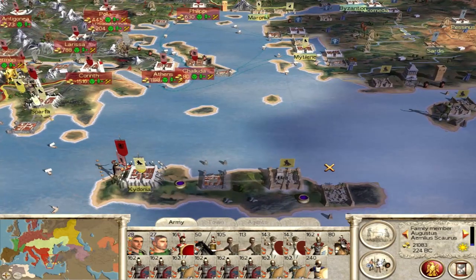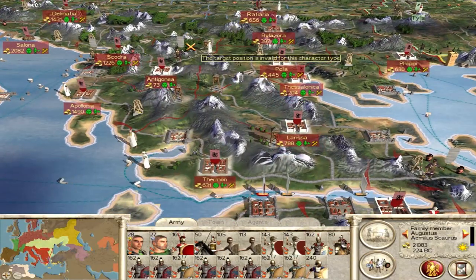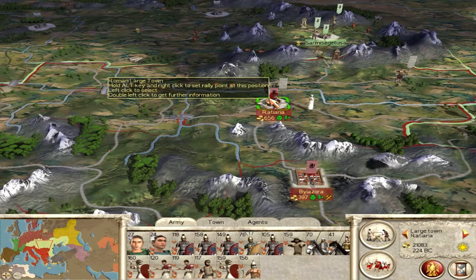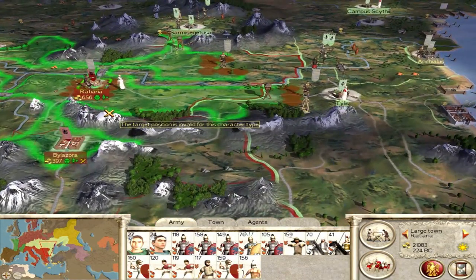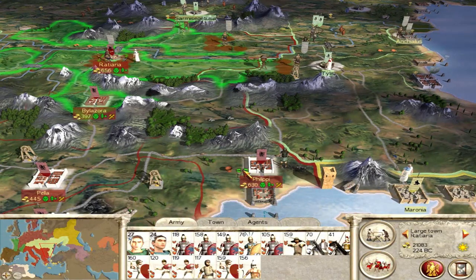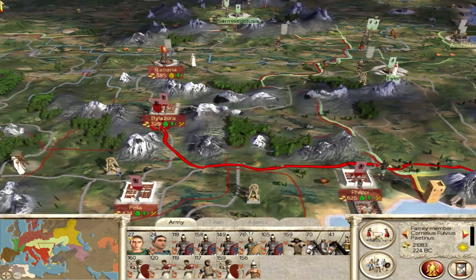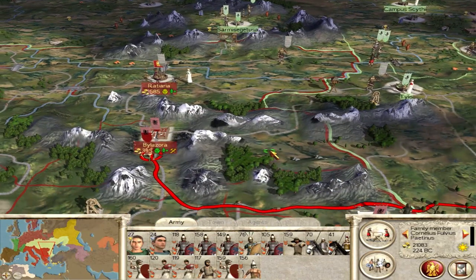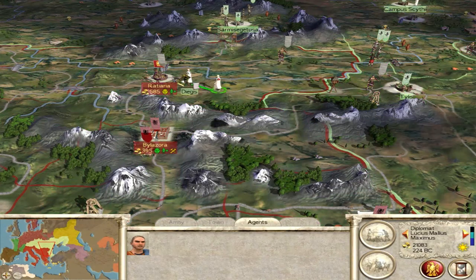So as the summer of 224 BC comes to a close, I'm pretty happy with how we've done. You guys need to head down towards Philippi, because you're going to attack this place soon. Where's my diplomat? Where did he go? There he is. Come over here.